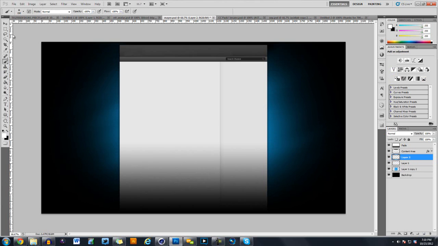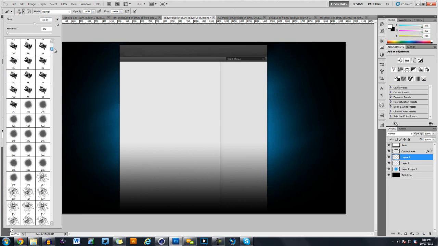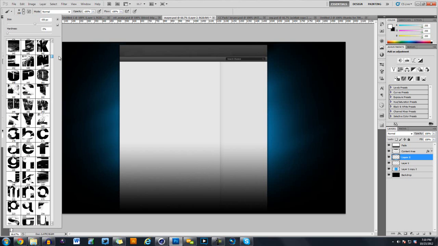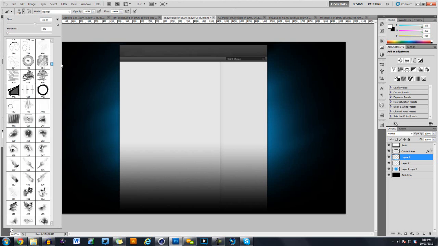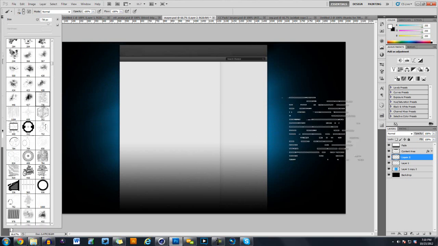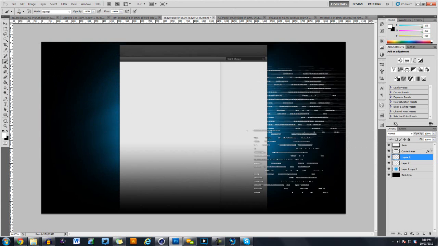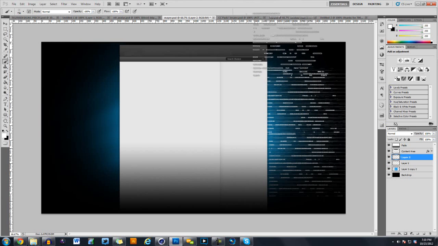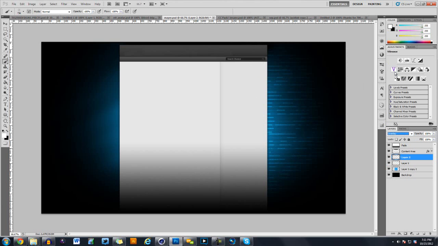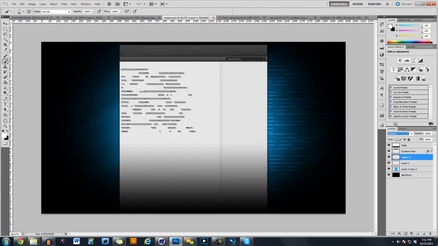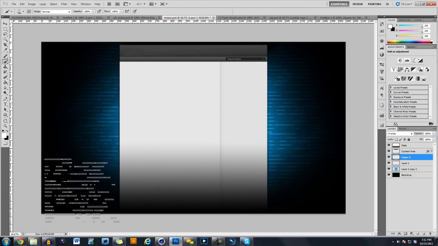After that, go to another brush, the brush that I'm using that I'll release at 700 subs. Let's see if I can find it. I like to use a brush kind of like this. It kind of looks like just lines going like that. Then get it all the way, and then click overlay. It gives it a sense of getting bright right here against the background, but then fading slowly. So do that on the other side too.